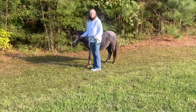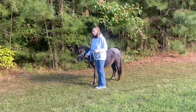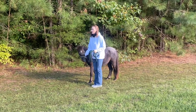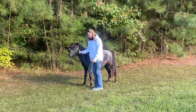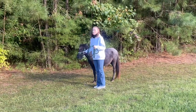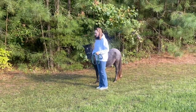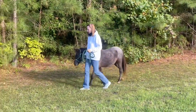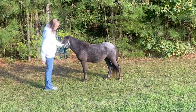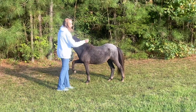What I want to start working on today with Teddy is teaching him that if I take him in a halter class, I'm going to want him to stop and stand still. This is for when the judge comes to look at your horse — he needs to learn to stand squarely, meaning all four legs nice and square like the legs on a table. He's never done this before, so this will be our first time. In the halter class you are allowed to pick the horse's feet up and set them down.